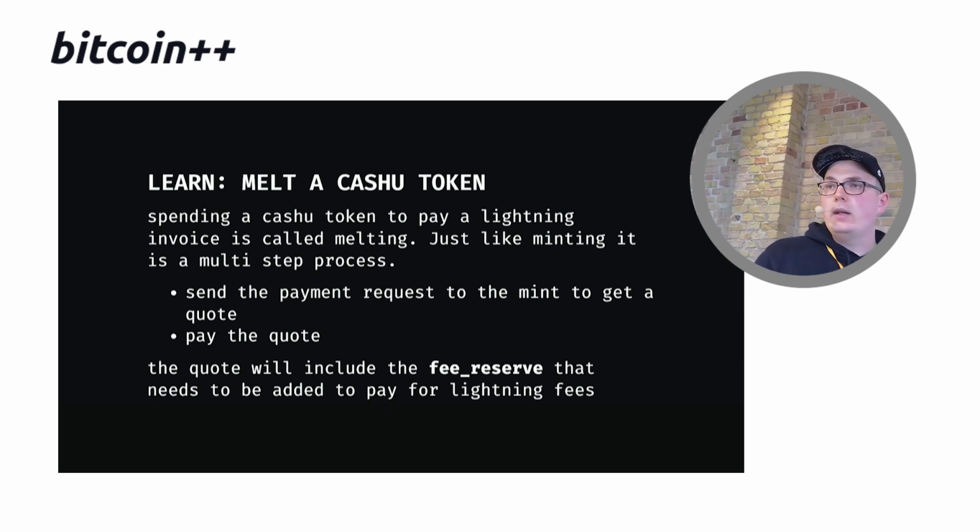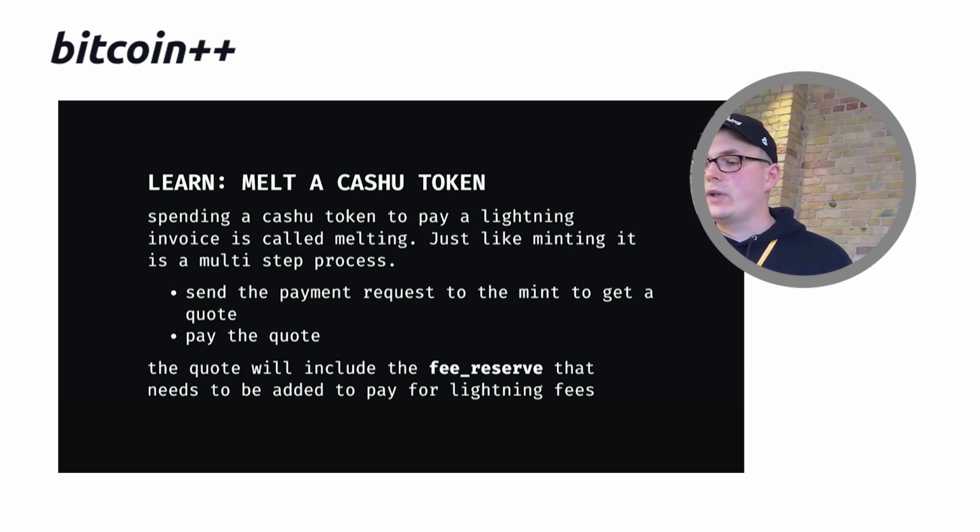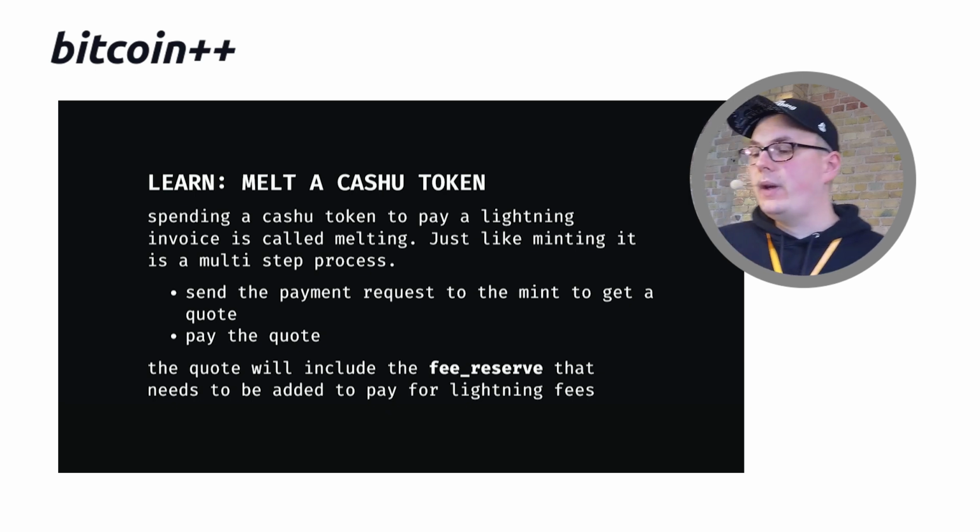So if we want to pay an invoice that's worth 100 sats, we can't give the mint 100 sats because then it would make a negative, right? Because it has to pay the fees for the transaction. So the mint will actually tell us, okay, I'm going to pay your invoice, but additionally to the amount of money that you want to pay, you also have to include a so-called fee reserve. And the fee reserve, as I said, is calculated by the mint. It will be part of the mint's response. So we actually have to send proofs that equal our amount that we want to send plus the fee reserve.